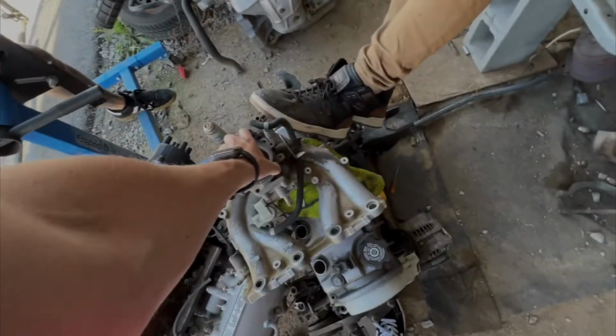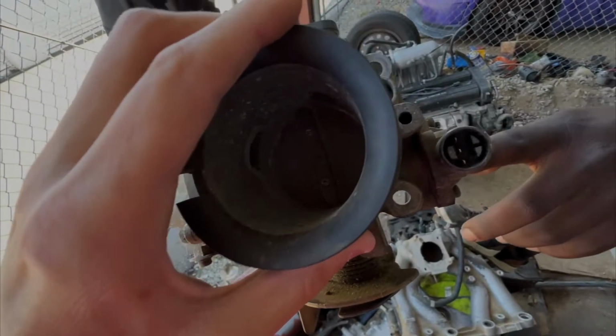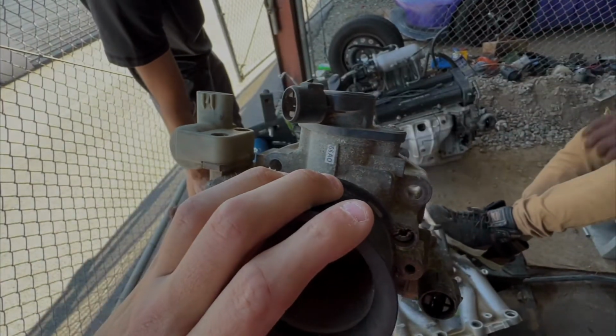Are you wanting to use that throttle body, or do you want to try to? I'm using this throttle body, dog. Oh, yeah, we'll clean this one too, because all I've touched is this and that. I've cleaned them all, the sensors.